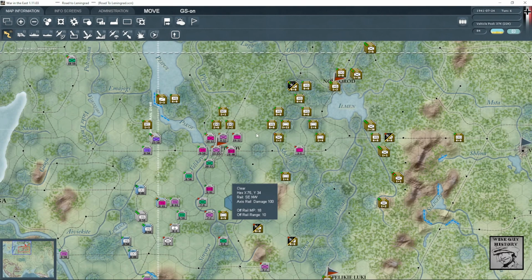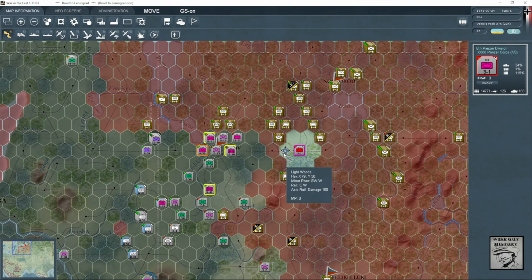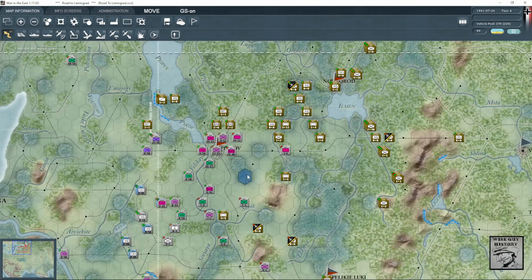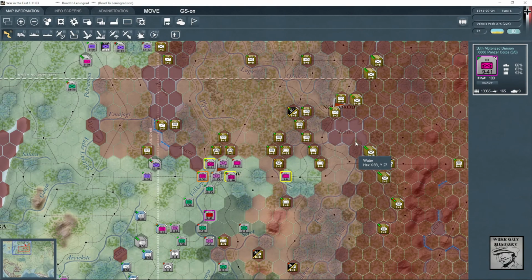All right. So these guys are out of supply. That's why they've pushed too far, and the Russians have counterattacked down through here. I need to link back up, so I'll pull back a little bit, and I'll bring up this motorized division here to, what are we going to do here? All right, this is where we face a choice.